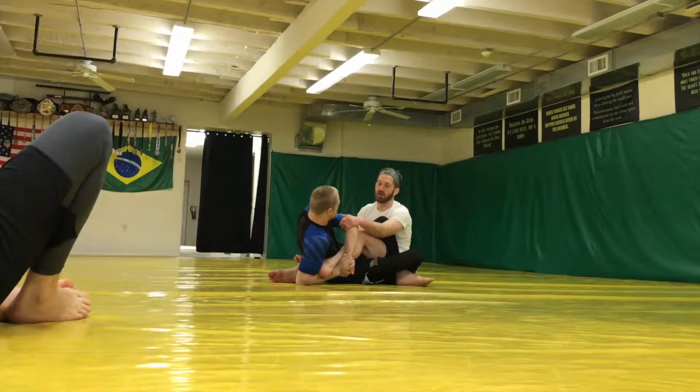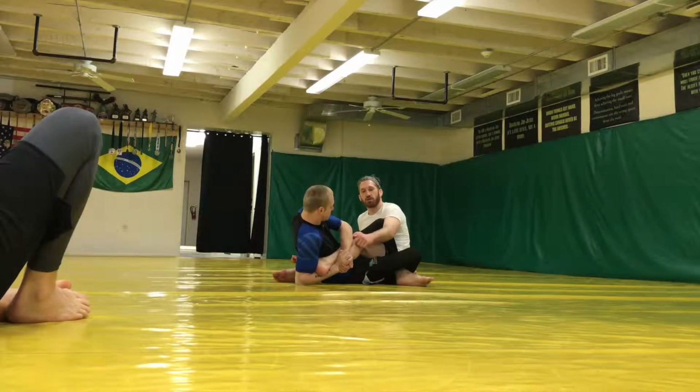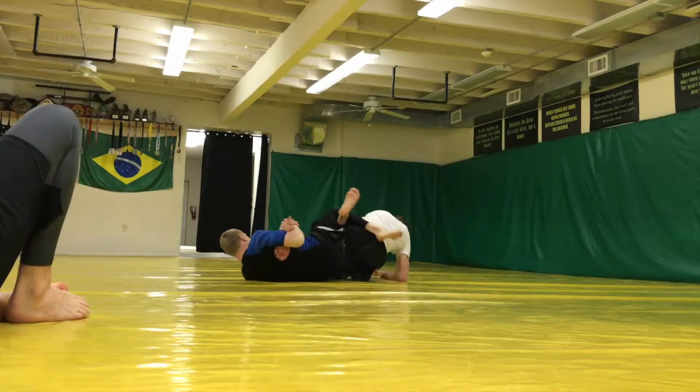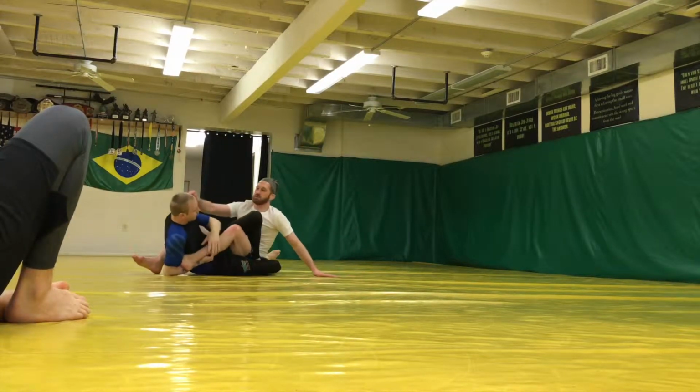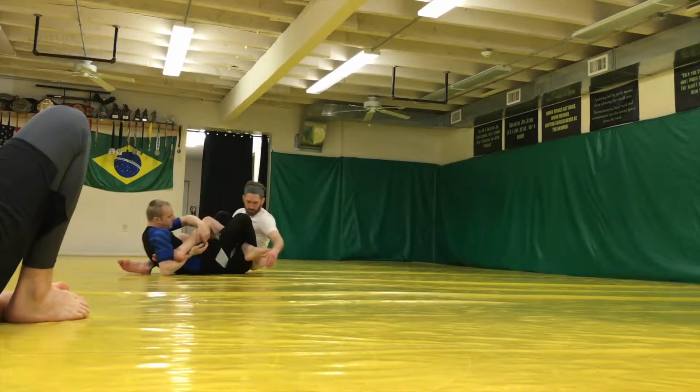A big mistake people make when they're trying to survive, because this stage is like survive, survive, survive, people try to roll, which makes sense because Chris's job is to rotate the bottom part of my leg and keep the top part still. So if he can roll, maybe he can't rotate that bottom part. But the downside is he has a very superior grip and he's got my leg controlled.